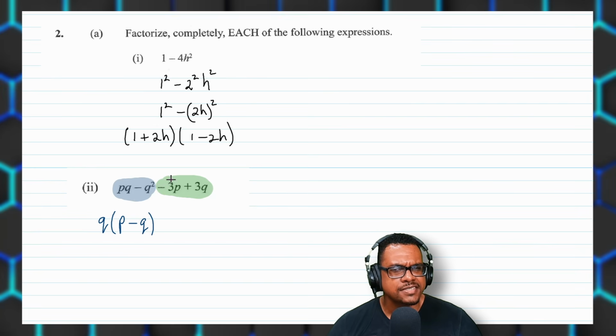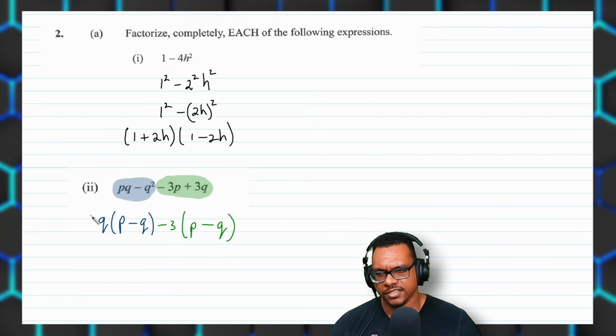Now, because the first term in my factorization here with these two is a negative number, I will put my HCF, my highest common factor, as negative. All right, so looking at what's common between these two, that'll be 3. So negative 3, open brackets, divide negative 3p by negative 3, and we get positive p. Divide positive 3q by negative 3. So when you divide a positive and a negative, you're going to get a negative answer. 3 cancels 3 and leaves q. So now you're seeing that your two brackets are the same.